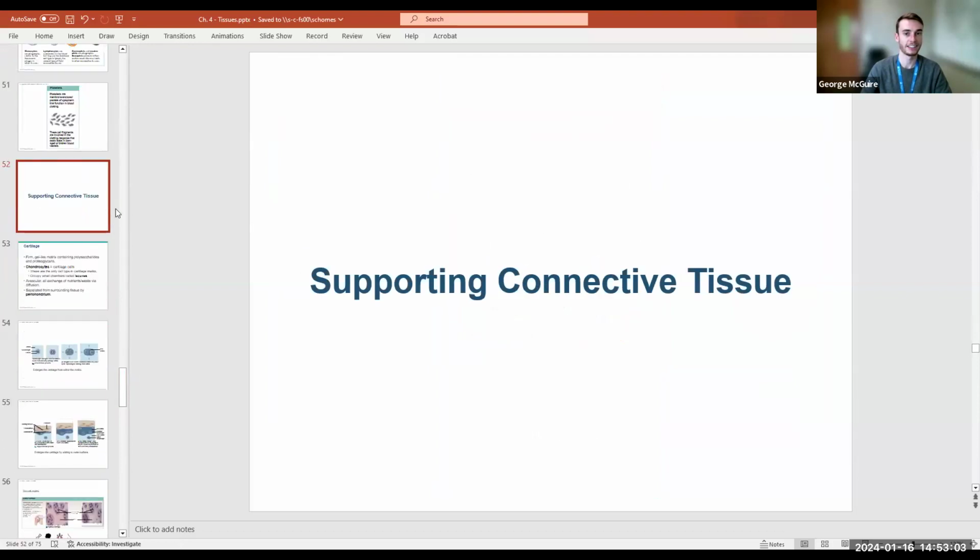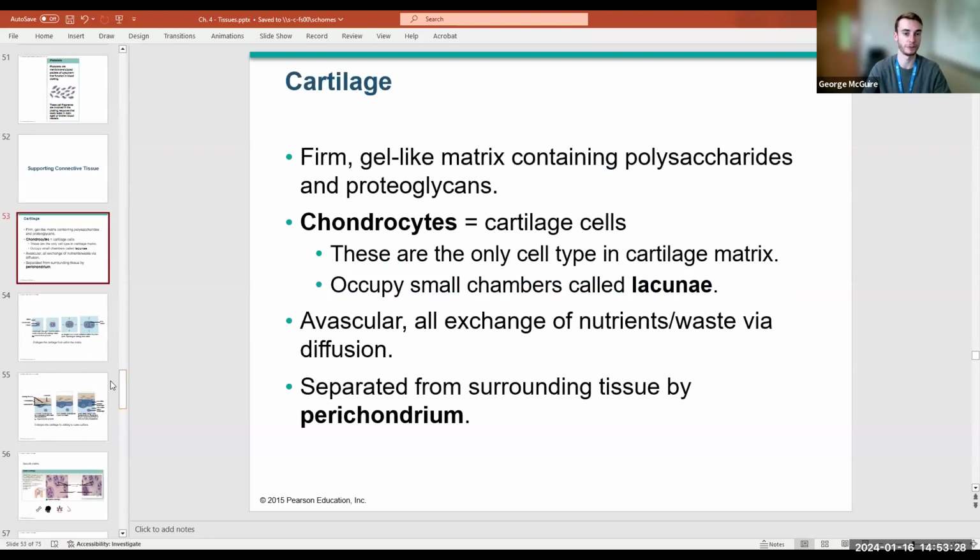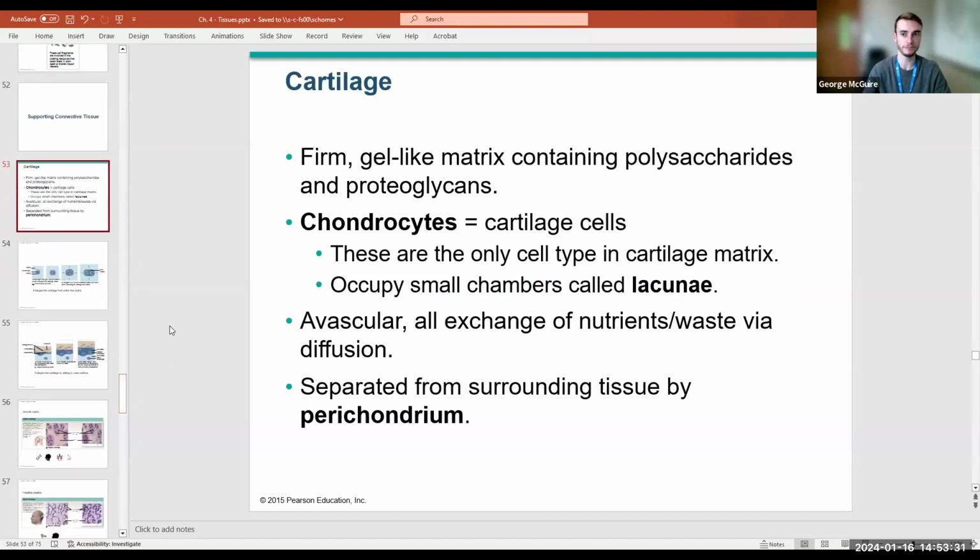And then our last category of types of connective tissue is supporting connective tissue. And so this is our cartilage and our bone. So these structures are going to be mainly fiber or some extra deposits into the matrix, like with bone. We have a few dispersed cells within there, but not very much fluid for these. So cartilage does have some, but much more viscous fluid compared to our other examples. So cartilage has a firm gel-like matrix, very high in these complex polysaccharides and proteoglycans.